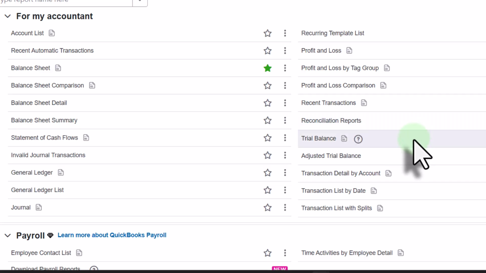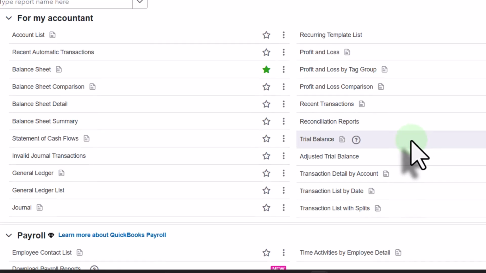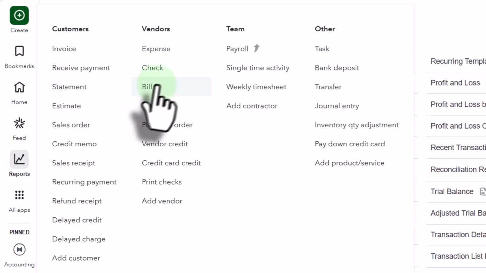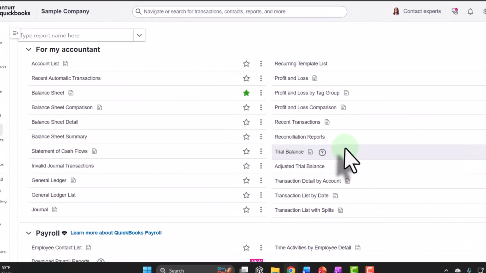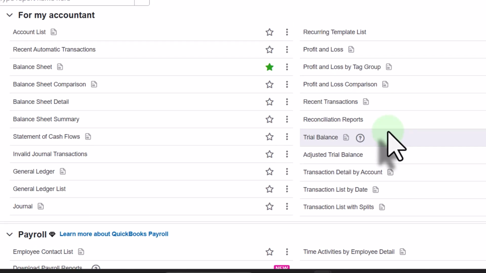The trial balance: in a normal accounting system, when you enter these forms, they make journal entries, debits and credits, that are then used to build a trial balance, which is kind of like the balance sheet on top of the income statement without any subtotals in the format of debits and credits. It's actually a lot cleaner. We'll look at the trial balance later, but then you take the trial balance and use it to make the balance sheet and income statement, adding subtotals and putting it in the format of the accounting equation, assets equal liabilities plus equity, so that anybody can use it even though they don't know the more efficient debit and credit format.